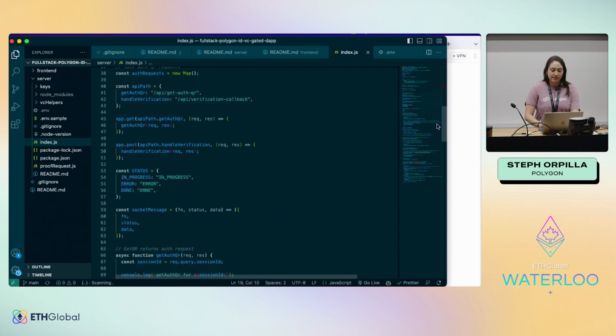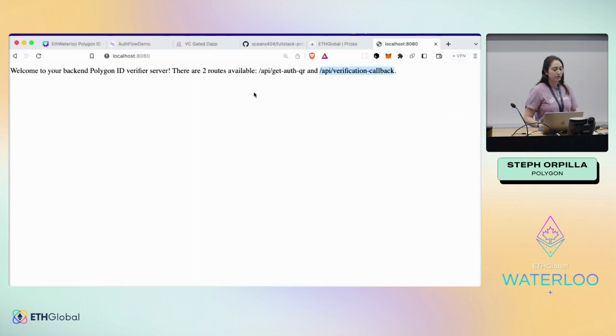Oh, and then the last thing to mention is that when you're running the server, this is in the instructions in the README as well, but you'll want to run ngrok on the server so that you can have a public URL for the server because of that callback to the front end. Otherwise, you'll have some issues with CORS, and also the Polygon ID app has to know about the public URL of your server. And if it's just on localhost, it's not connected to the internet, so the Polygon ID app has no way of saying, hey, this is the response from your API call.